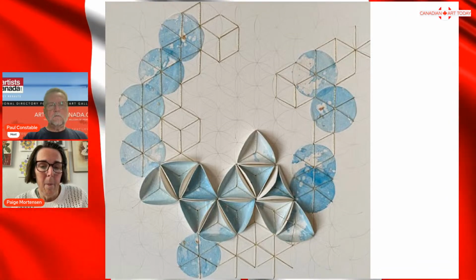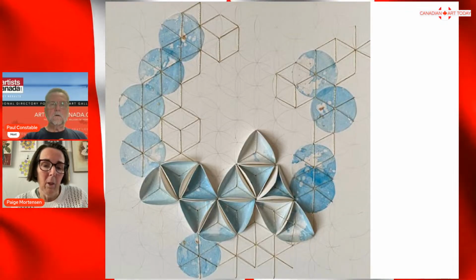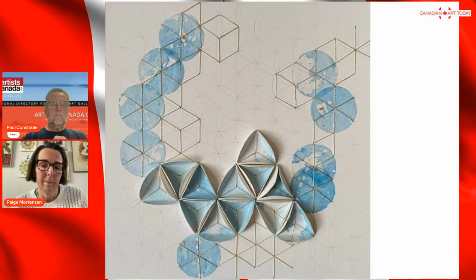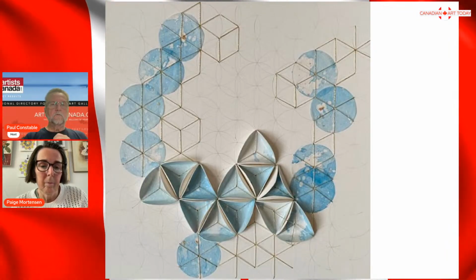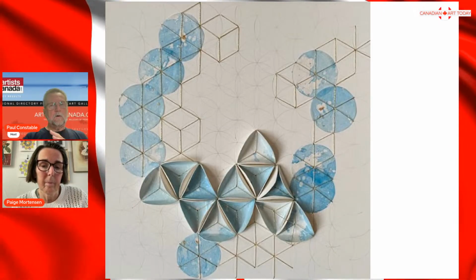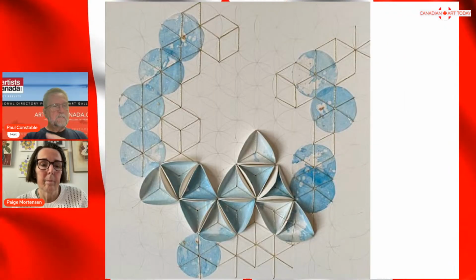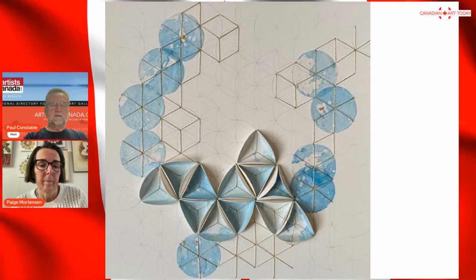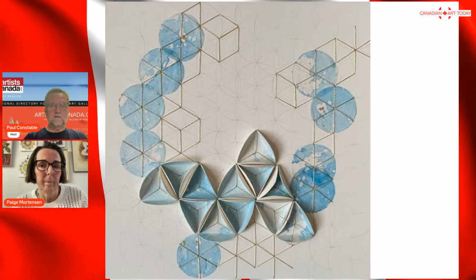What size is this about? 10 by 10, I think. Okay, so they're smaller areas. They're smaller, yeah. Yeah. They make neat, interesting shadows. And that's kind of fun. Yeah. And I think it changes for maybe whoever's room it's in as to how the shadows and the light move during the day. I've always liked that where we've got a horse sculpture in our house, and the light moves around, and it's on the wall, and certain times like 10 o'clock in the morning has a certain look, and in the afternoon has a different look.